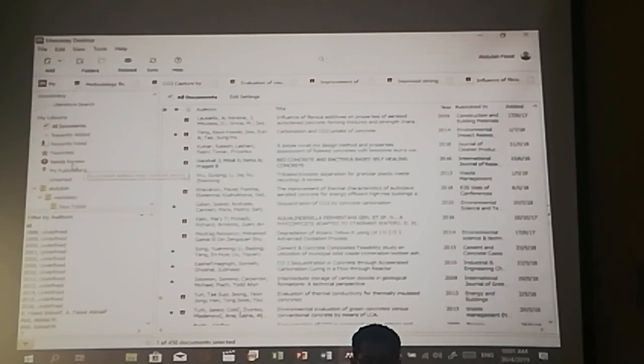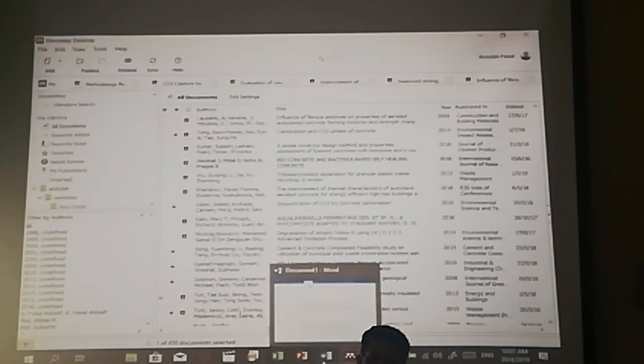After you make sure no reference needs review, then you go to cite your reference. Otherwise, it will show you here the missing details. For example, sometimes it's missing the journal name, sometimes the year, sometimes the page number, sometimes authors. How can you cite the reference without authors? This is a very big problem for the people who use Mendeley.